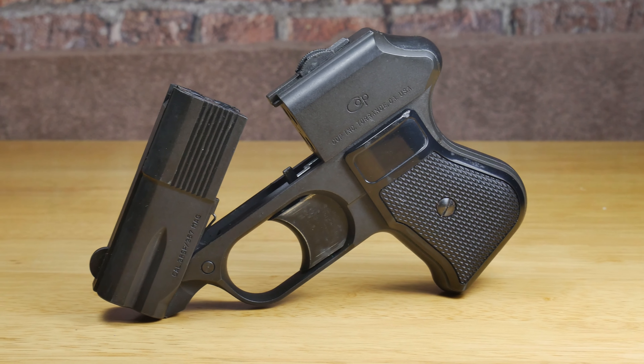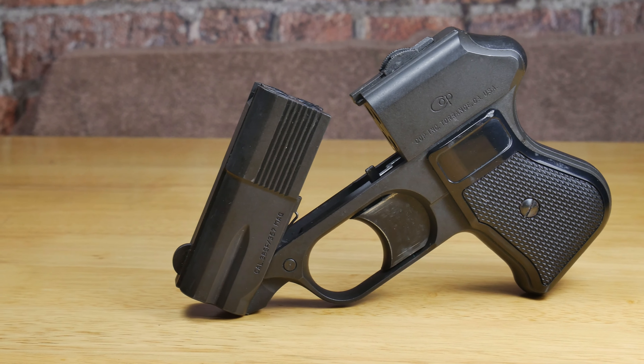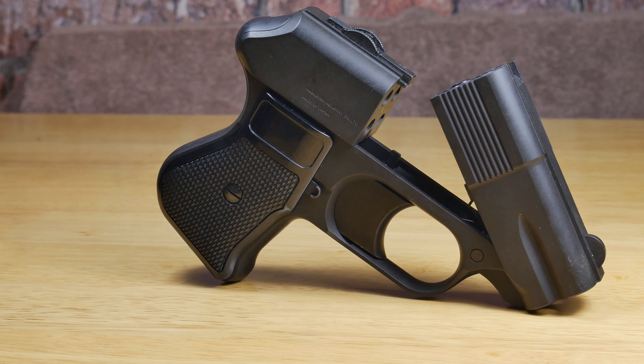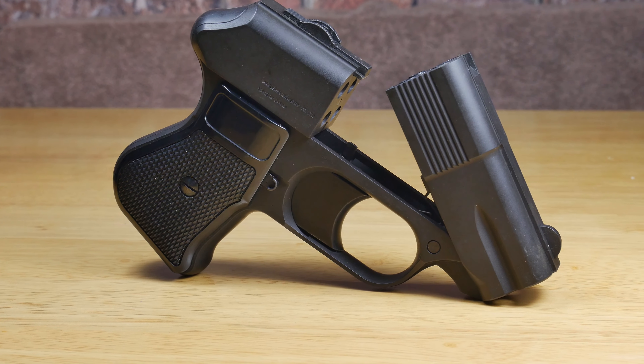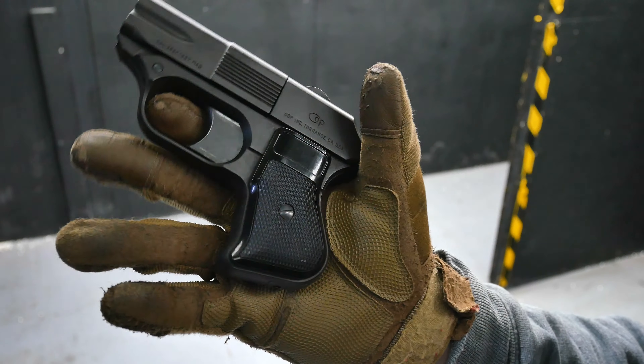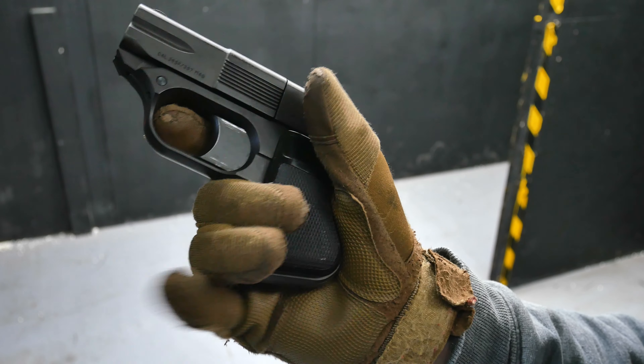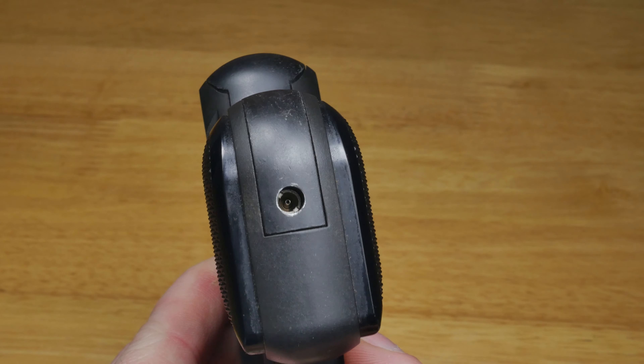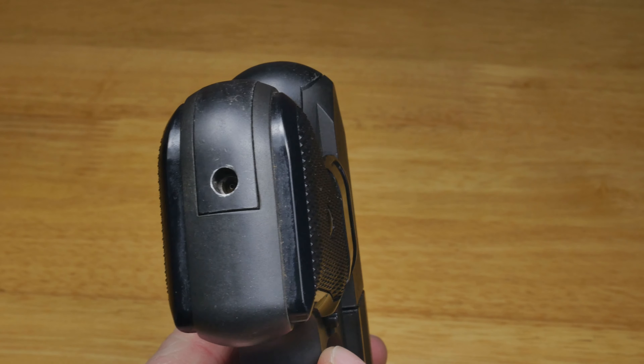This is by no means a new pistol, but this is actually the first time I've managed to get my hands on one, so saying they are far and few between is definitely an understatement. The pistol itself is made out of high-quality polymer, so much so that at first when I picked it up I thought it was actually made out of metal. This is a non-blowback gas pistol, and it's gassed at the base of the pistol grip.